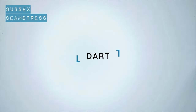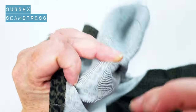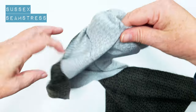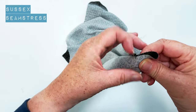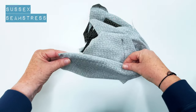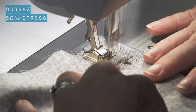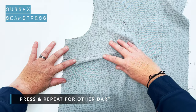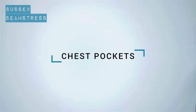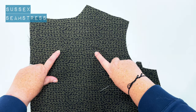Now we're going to move to the front of the shirt and pop the dart in. I had originally put the pocket on this piece, but you'll need to do the dart first because on some sizes the dart goes just under the pocket - so dart before pocket. I've marked my notches at the side, I'm going to match those up, pull it off, pop a pin in, find the pin I'd put to mark the point of the dart, secure that and just stitch. One dart - that just needs a quick press.